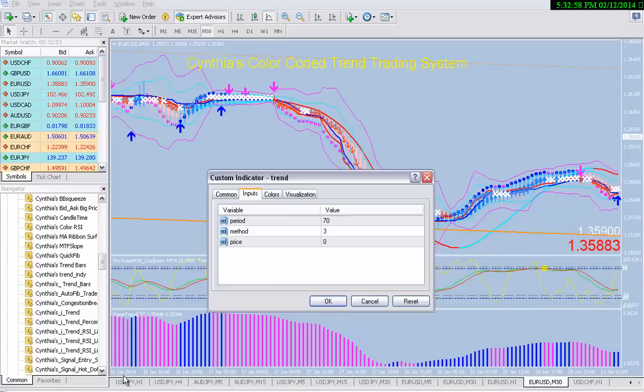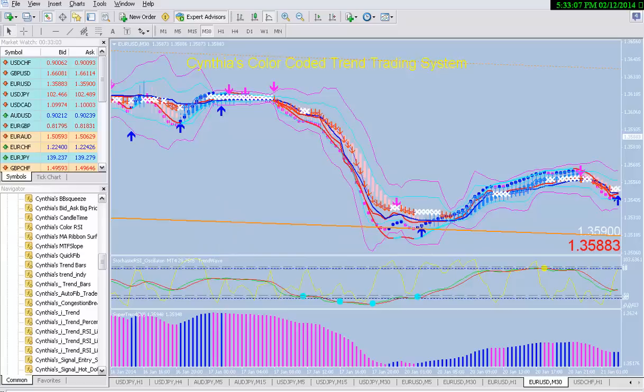If you want the trend slope to be more sensitive to price, you can change it to 25 or 27. So it's a little more jumpy. The trend slope is red, and here it tells you to get out of the trade — you've already had the non-lag dots change from pink to blue and you have the white X's, so this would be a good place to exit. Then you have the up arrow, but you don't act on it because you have all these white X's. So this would be your entry here to go long, and you would stay long because the trend slope stays blue. But then the trend slope changes and turns red and you have the down arrow. Just get out whenever the trend slope changes.